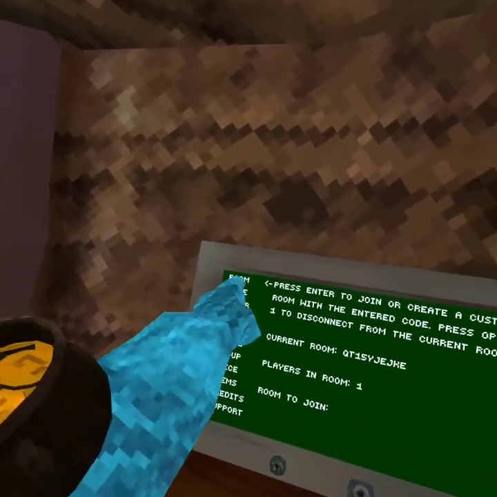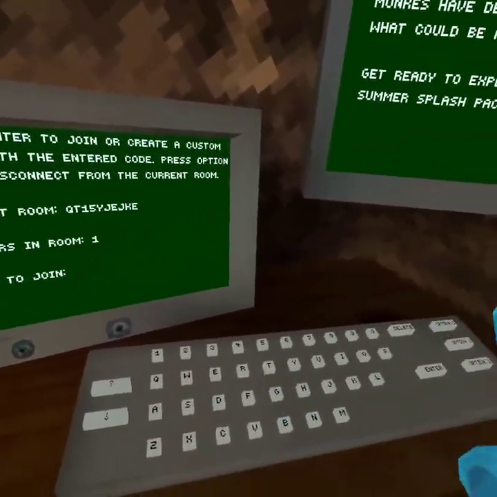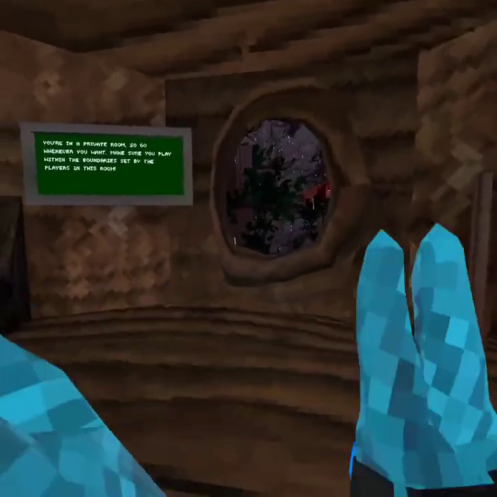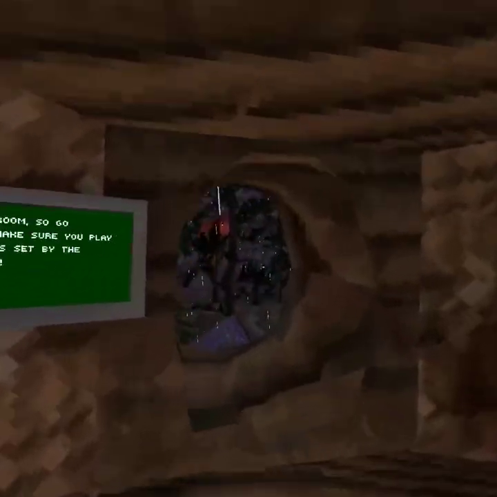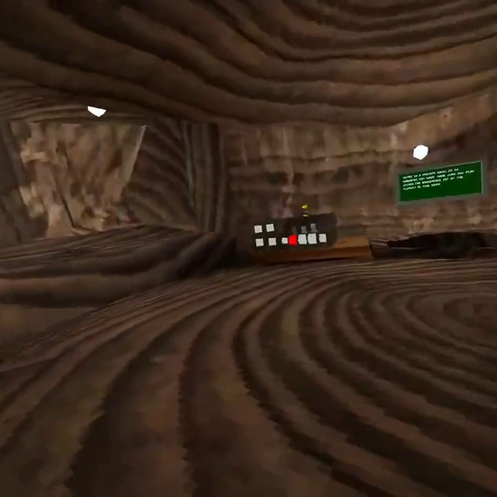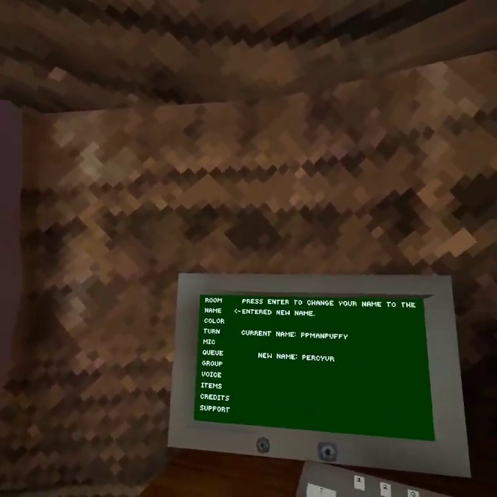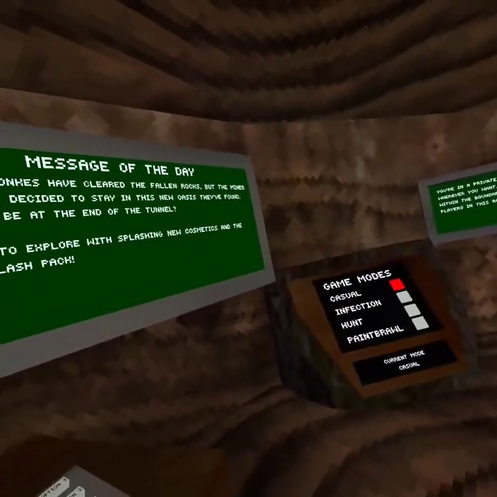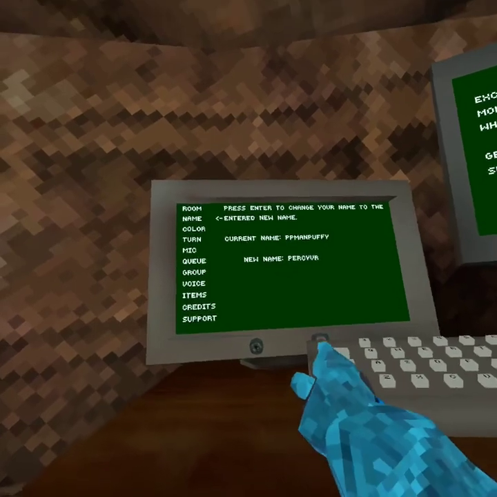So now we're gonna start from top to bottom. For room, it's really easy. Just put some random keys to join your private code, or if you want to join a public code, just exit your code and just go outside to a map. That's simple. Next is name. Name is for you to change your name, or if you're new, you can change your name to a name that you want.